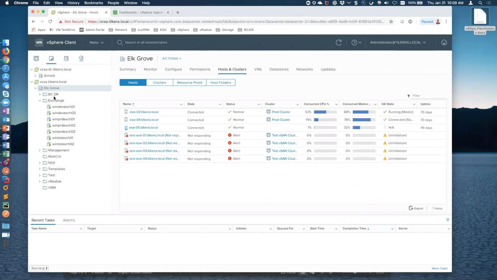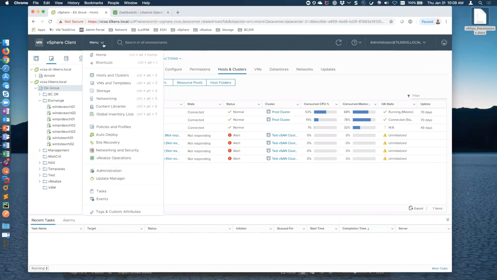We could also do it by folder here. So if I created more folders for dev, test, and prod and split it out that way, I could specify in vROps that these VMs within these folders belong to these custom groups, right? So I like doing it by tags because I feel like it's more dynamic and a little bit more automatable, if that's a word.